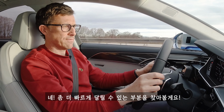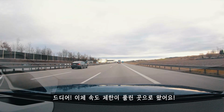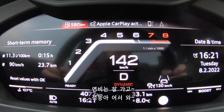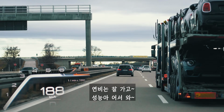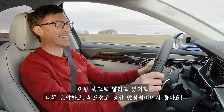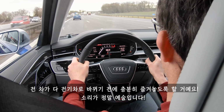Right, let's see if we can find some faster stretches of Autobahn. Finally, here comes a bit of de-restricted Autobahn, just popping up now. Yes, we've got the sign there, let's do it. Goodbye fuel economy, hello performance. This car is so smooth and so comfy and so planted at these speeds, it's awesome. Tell you what, I'm going to enjoy this while I can before cars are electric.